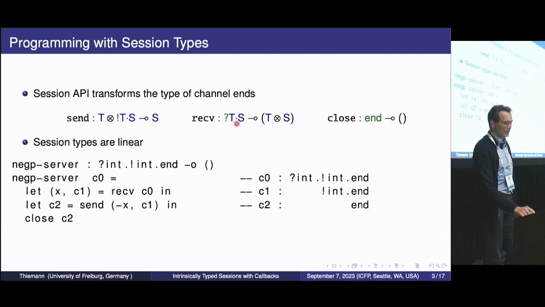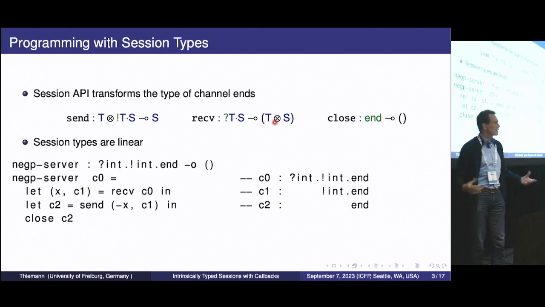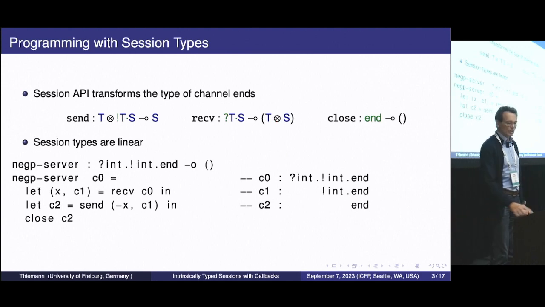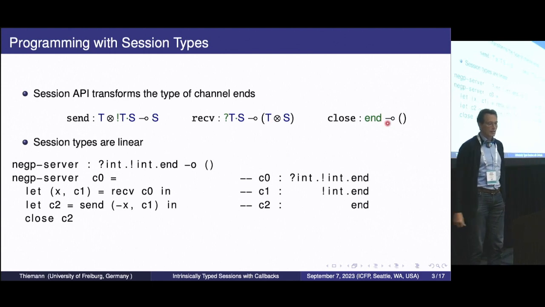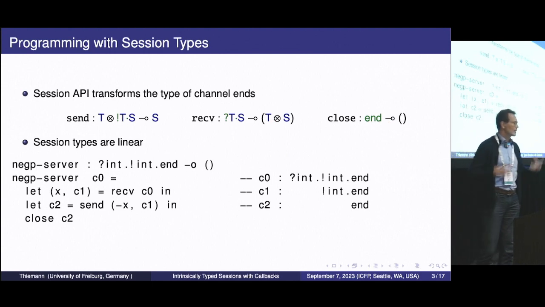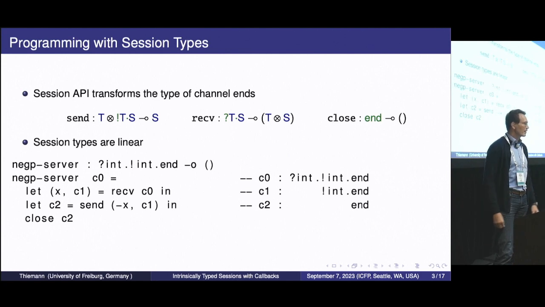Similarly, receiving on a channel that's ready to receive returns the value received and the channel where you can do the rest of the communication. And in this case, close, so there are different ways of doing that, but here I'm just saying close consumes the channel entirely and returns something, in this case a unit value.